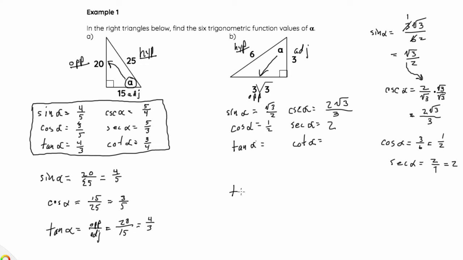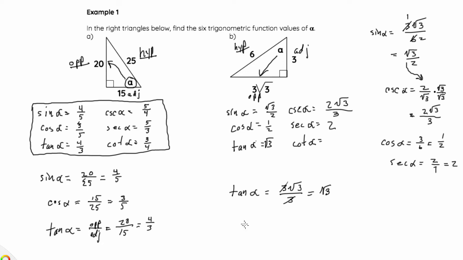It looks like the tangent's going to be pretty easy. It just cancels out, I think, here. So the tangent is the opposite side, which is the 3 root 3, and we're going to divide that by the adjacent side, which is 3. And then that 3 and these 3 cancel because it's multiplication. You can't cancel from addition, but you can cancel multiplication. And we are left with square root of 3. Oops, forgot square root. There we go.